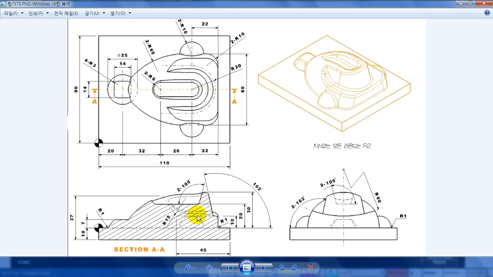And this offset 10 and 37 and 45 from this point.